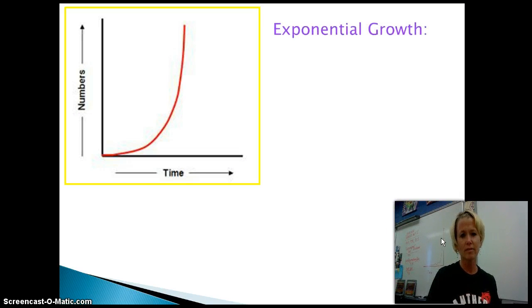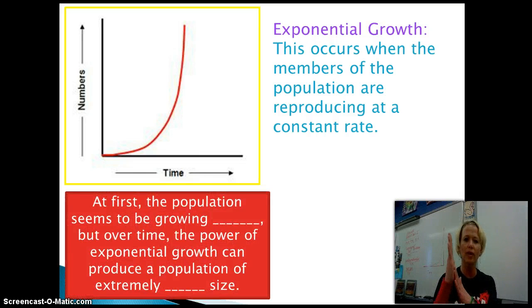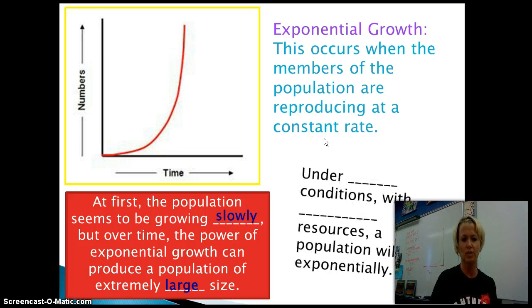So here's a little closer look at this. It occurs when members of a population are increasing at a constant rate. Very fast, but constant rate. At first, the population seems to be growing slowly. If I could, I would cover this piece up for a minute, and you would just look right here. If you just concentrate right there, it's not growing all that fast. So it starts out growing slowly. But then, as the population gets bigger and you have more individuals that are able to multiply, all of a sudden it starts to just take off in a straight up direction.